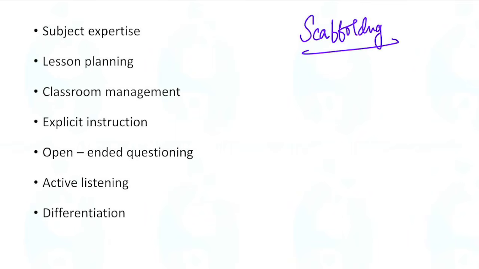And then differentiation, which I have already mentioned, for the diverse needs of students. So the teacher can differentiate the content, process, and product, and the learning environment, based on the student's readiness level, interest, and learning profile. Apart from that, the interpersonal skills like proper communication, empathy, collaboration, and conflict resolution. See, teachers must be very much skilled in resolving the conflict that can arise among the students. Effective conflict resolution involves listening to all the parties, facilitating open dialogue, as well as helping the students find a mutually acceptable solution.